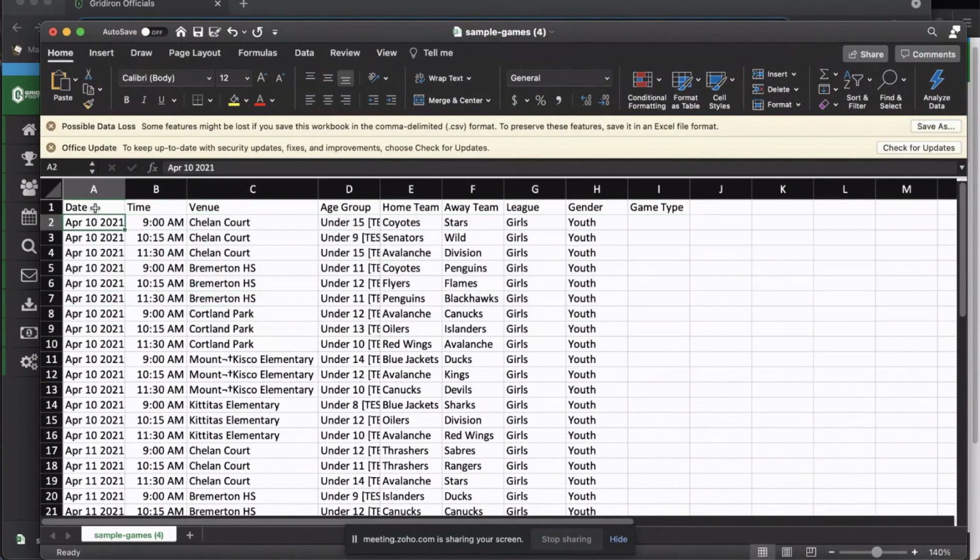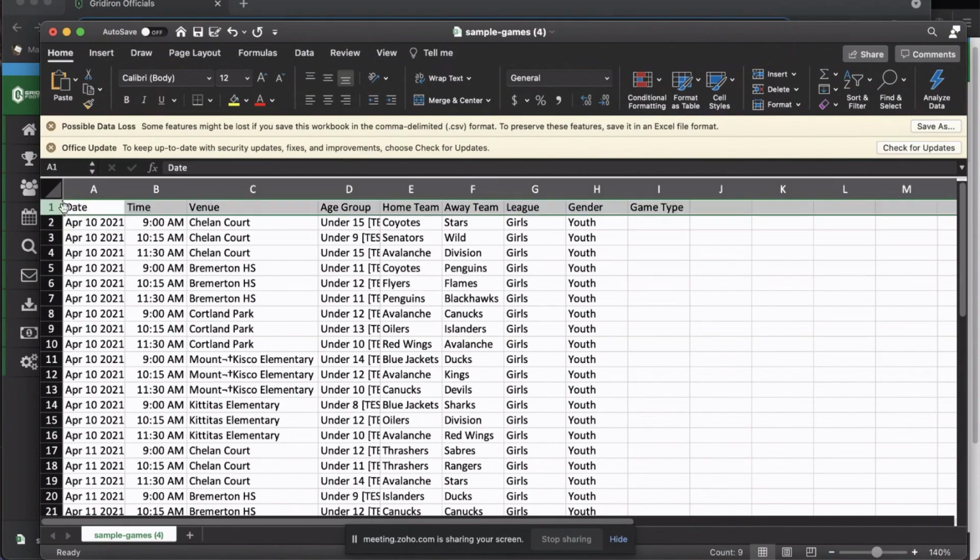And then this is typically what you would need in terms of the column headings. The system itself is very flexible. It doesn't really care how things are spelled in terms of this first row. It does expect that you'll have some column headings in that first row, but I wouldn't get too hung up on having this particular spreadsheet match exactly.